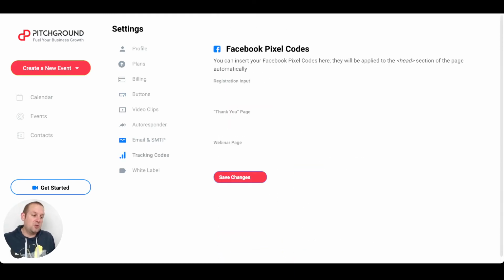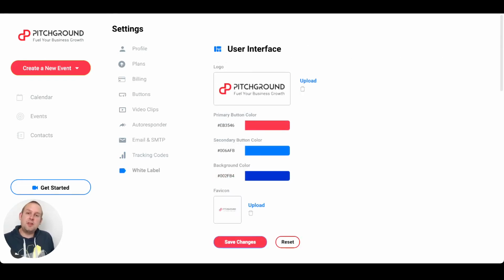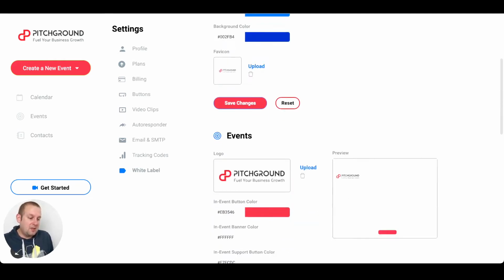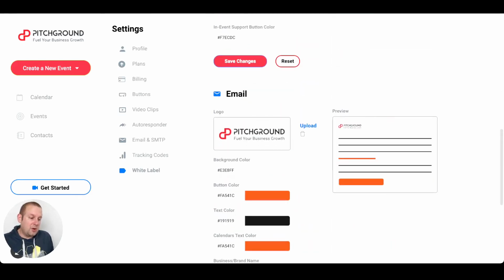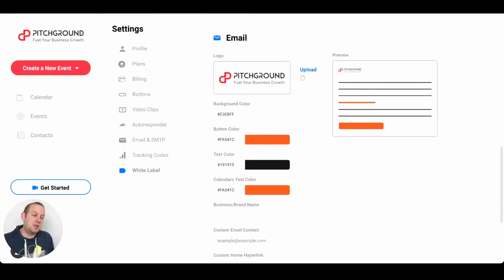For tracking codes, you will have your Facebook pixel codes that you can implement on the different kinds of pages. And these will be applied to the head section of the page automatically for you, so you don't have to worry about that. For white labeling, you can customize the entire look and feel. You have different sections like user interface, events, and you'll also have the email section that you can fully customize.